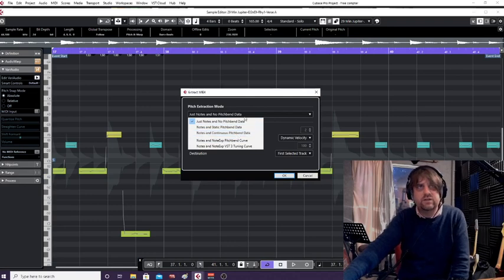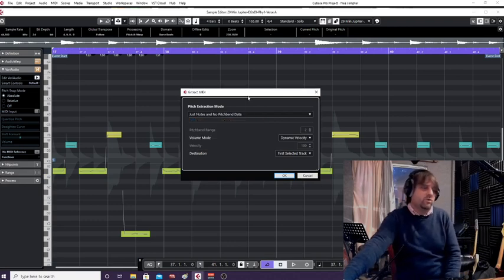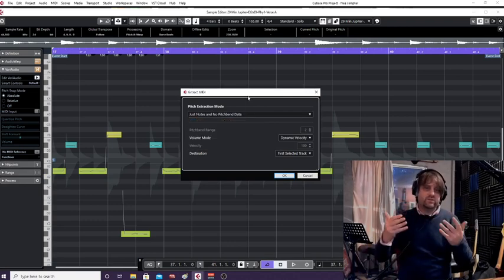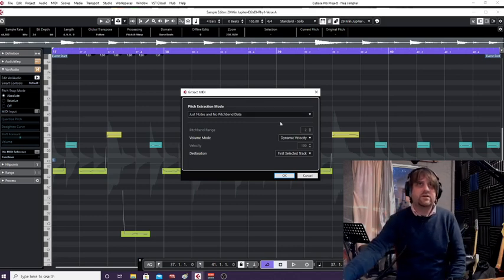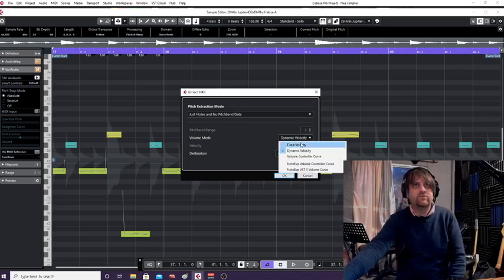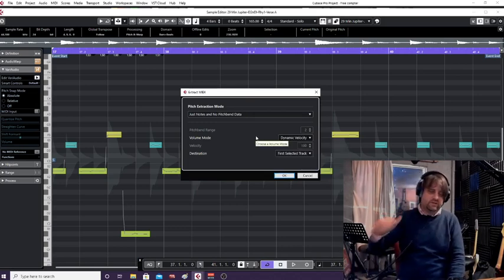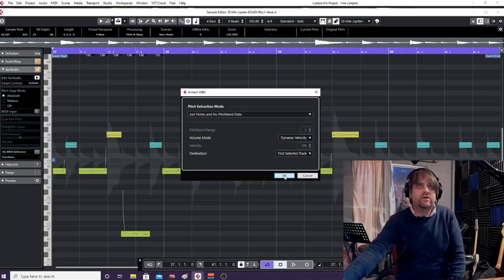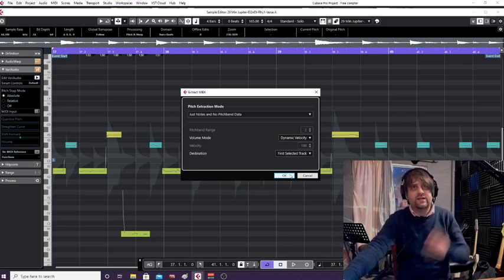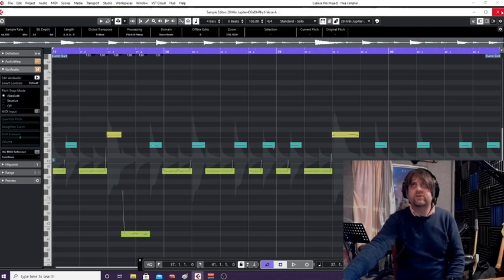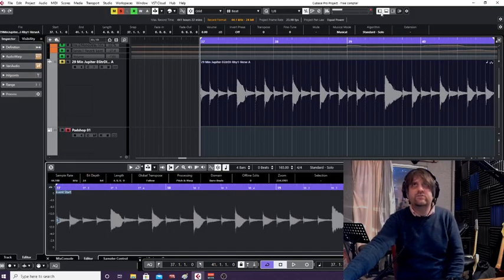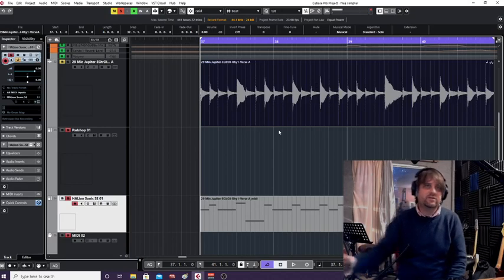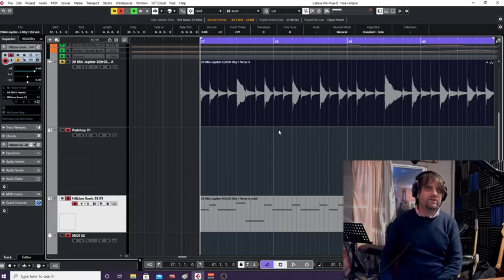and then experiment with those as well if you wanted. You know, if it's say a vocal with nice vibrato and you wanted the pitch to try the pitch bend, things like that. And then of course you've got dynamic velocity, but you can also use fixed velocity if you wanted your MIDI file to come out at a fixed velocity. And then it's just destination first selected track, it's just going to create it on a different track, and then you can assign it to a MIDI file or whatever you want. You can drag it into any place you want. So that's extracting MIDI from audio in Cubase.